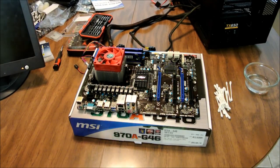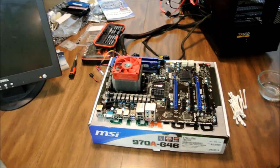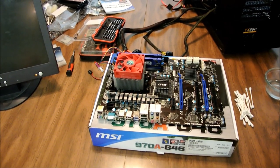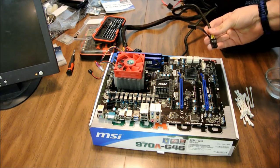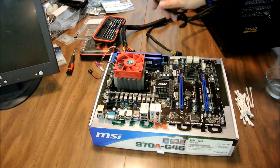All right, sorry about that. My camera only has a 20-minute record time, and apparently my camera overheated on itself. Okay, what I went ahead and did was I moved my case out of the way because we're going to be testing it like this. So I pulled your main 24-pin part out. I pulled the PCIe slot out for the card. Pulled the CPU power out right there.